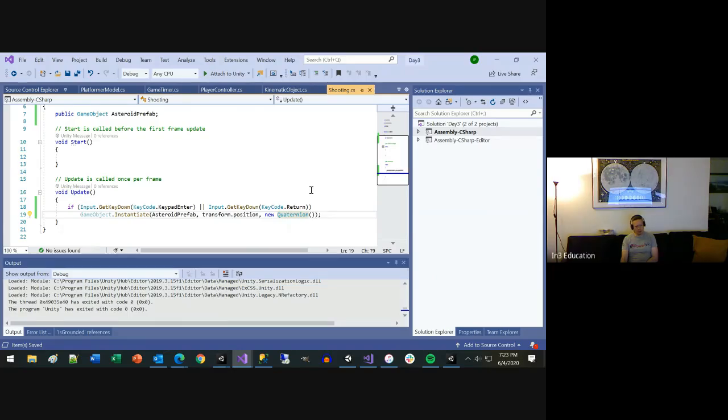And I'm not going to go into all of that. That's 3D vector calculus stuff that's not really necessary to know. It's nice because Unity handles all of that stuff for you.